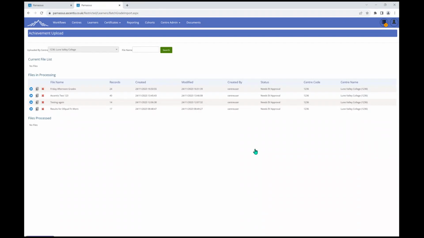So now in this stage, we can see the file we were working on in the current file list has now moved down to files in processing. This means that it's been sent to Ascentis for verification and just to follow our due diligence. So at this stage, Ascentis have done everything they need to as far as registrations. They've entered the grades. And once Ascentis have done the verifications, this file will move down to files processed.